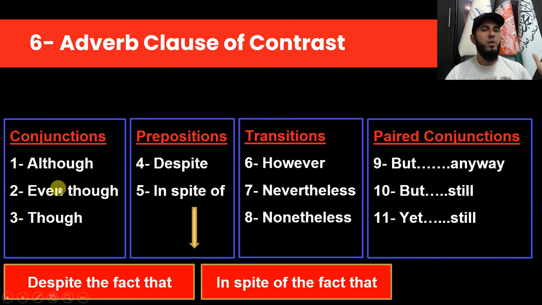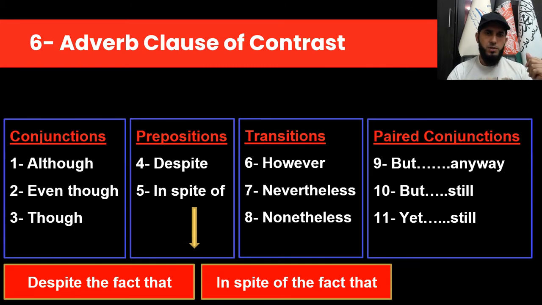Okay, so although, even though have the same meanings, but I would say although is more formal, even though is stronger, more emphatic, like when you want to emphasize, you can use even though, it's just commonly used in spoken English. So, although he was sick, he didn't go to the hospital. Even though he had a lot of problems, he went to school. He went to his office even though he had a lot of problems. So this is how you can use this group of conjunctions.